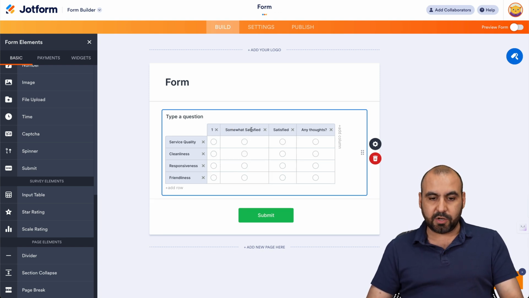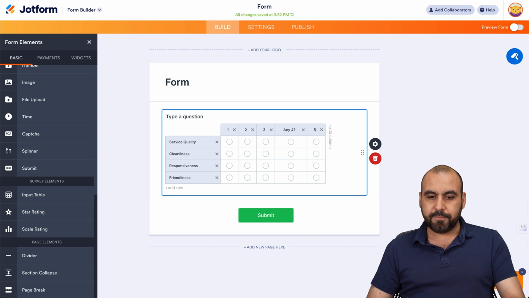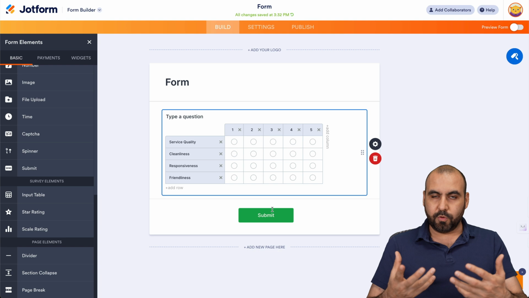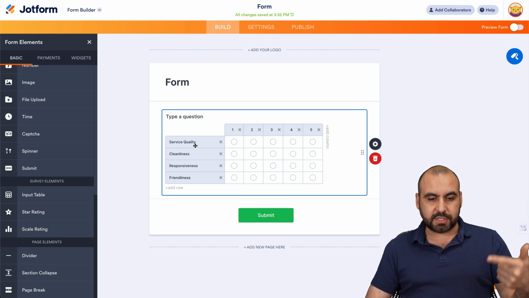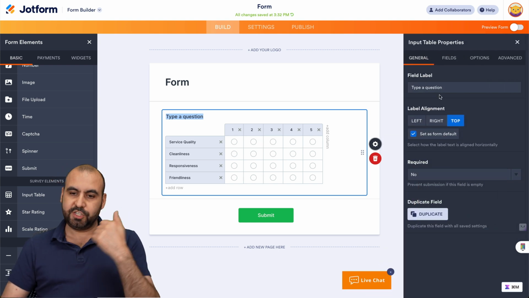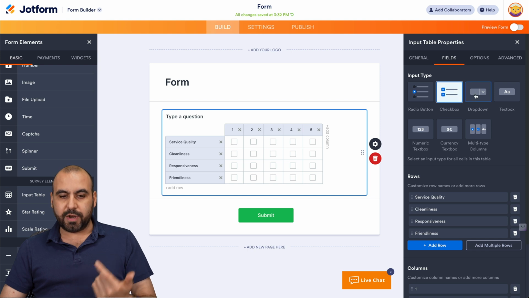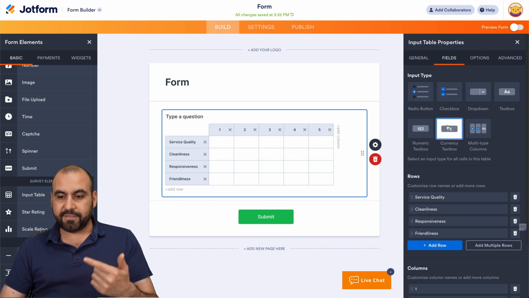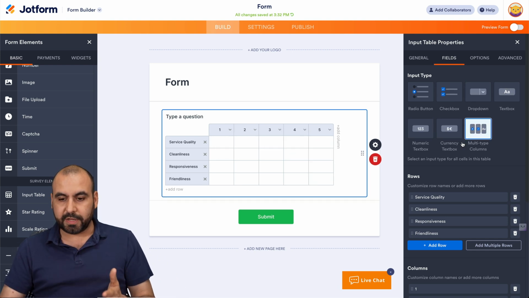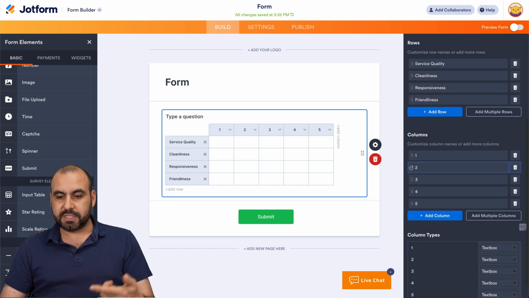For example, the other thing I did over there, 2, 3, 4, and I can go ahead and add another column, 5, etc. If this is the way I want to use it, I can do so, or make it more flexible by adding more text, questions on the left, my description right here, and I have more options in properties. So in properties, I can change the field label, the alignment, the fields, for example, the input style, if I want to change it up. They have several settings available here, so it makes this way more flexible for this use case. You got your rows, you got your columns, you can move these up or down.